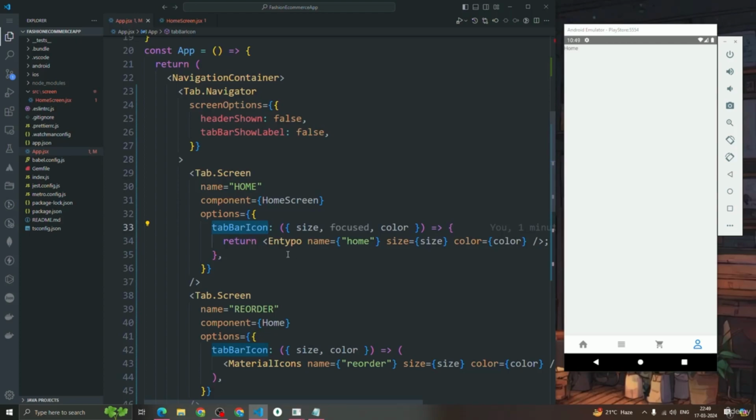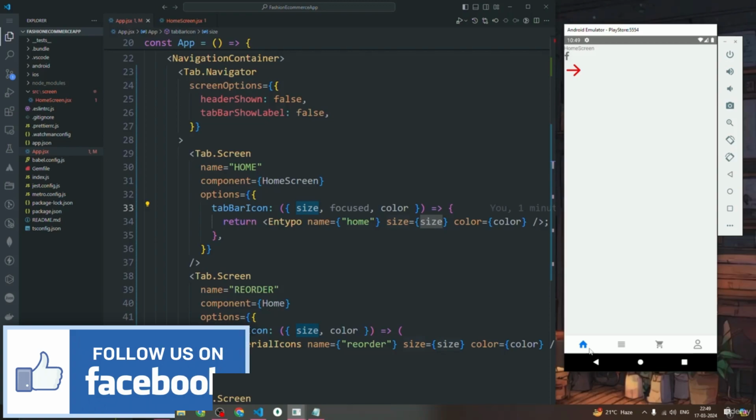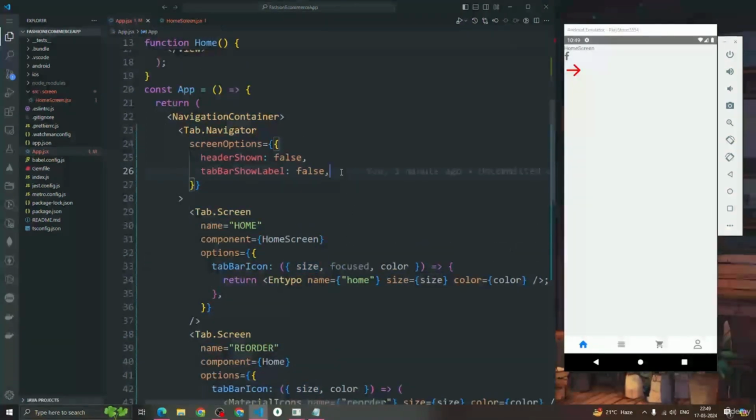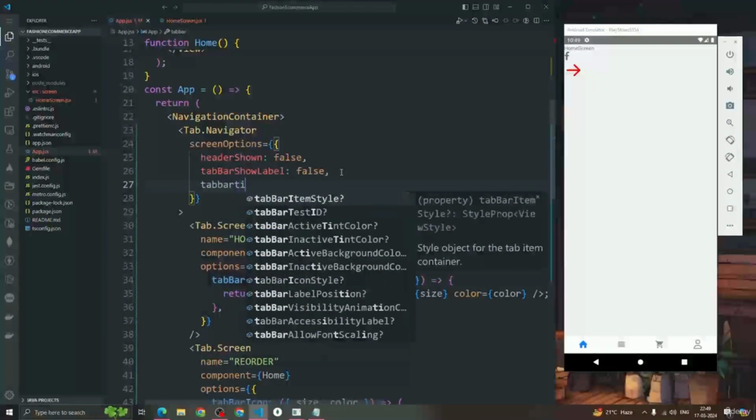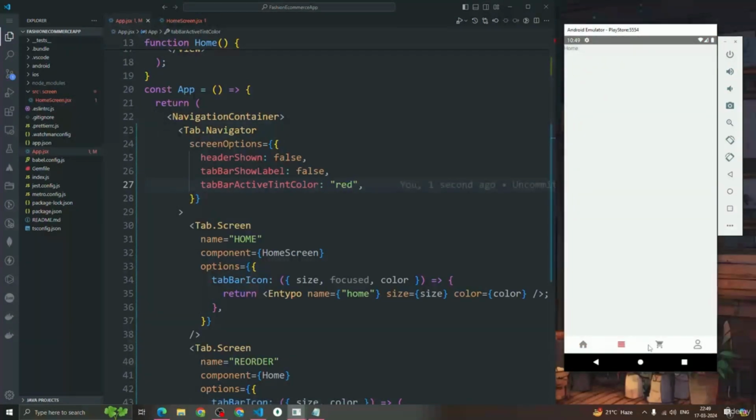We are using different icons, like we are using the Entypo icon, and to use that icon we have to pass the name, we have to pass the size. We are getting the default size for this bottom tab navigation, and the default size is 25. We are passing the size and we are also passing the color. But you can see that when we click on any icon, the color becomes blue, so let's change the color as well. For that we use tint color, and we can have a red color as well. Whatever color we pass, it will become that color.